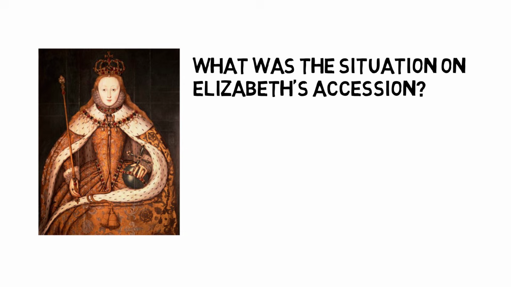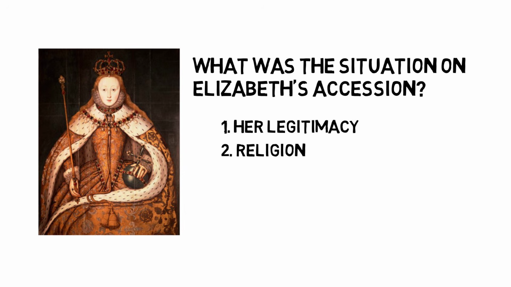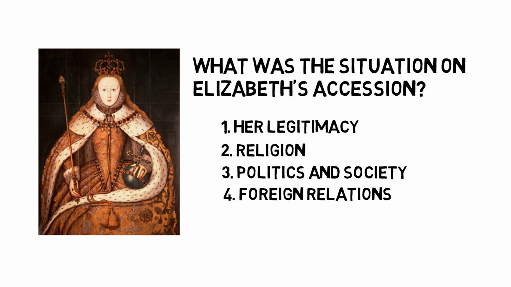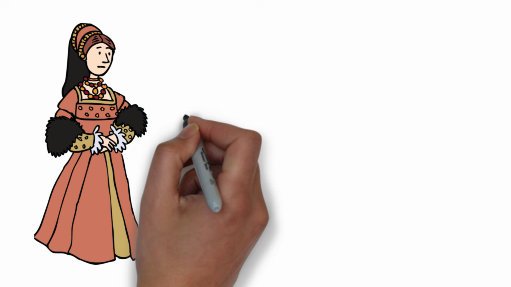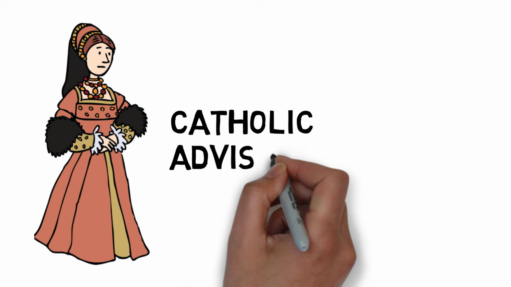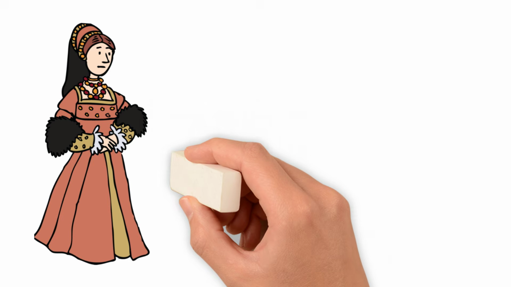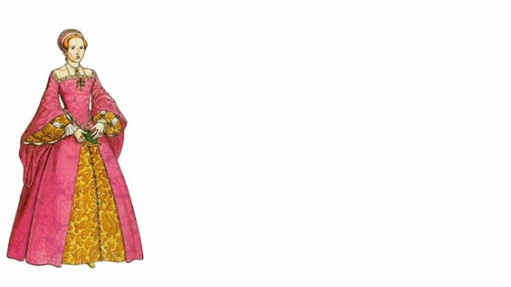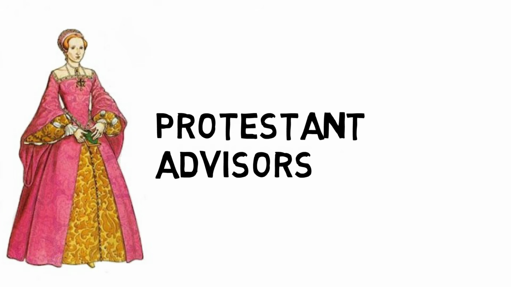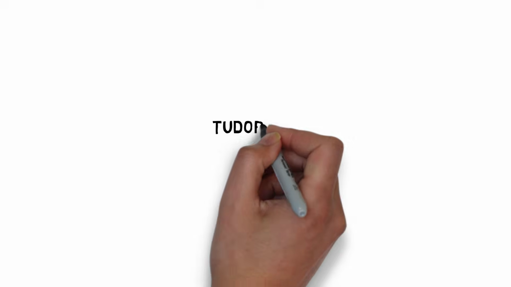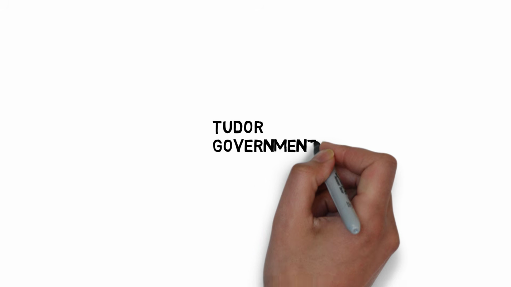Hi there guys, so today we're going to have a look at Elizabeth's government and the situation in the country, the way society was structured at the beginning of Elizabeth's reign. So when she becomes queen in 1558, she inherits a government that has been, up until this point, run by Mary I's Catholic leaders. So one of the key things she needs to do is to quickly get her own leaders into place. The structure of the government was quite complicated.